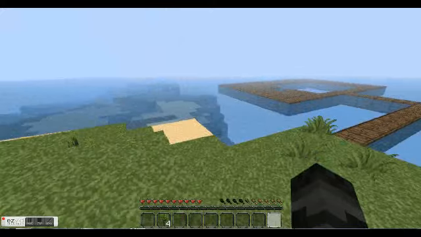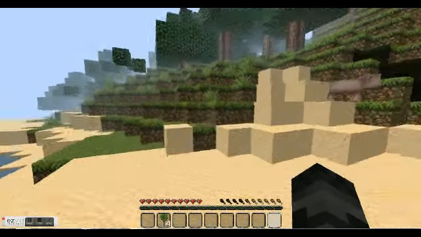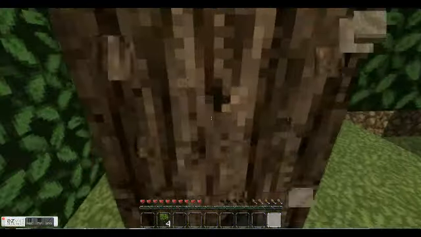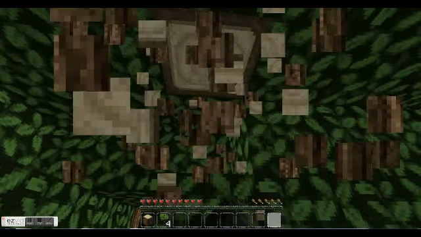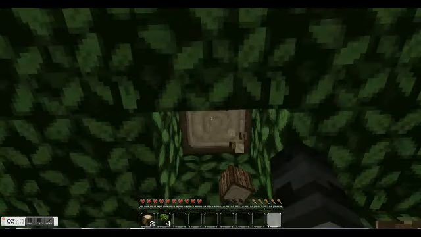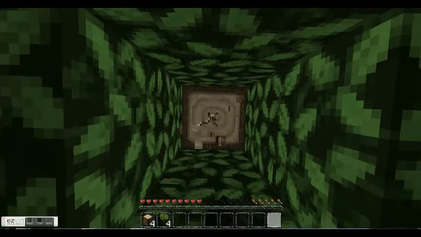Let's just get out of here. I don't like starting an episode and building my house every time. I like doing it for you guys, but I don't like starting off from nothing. No house, no nothing. You better find a village somewhere. I don't think there's gonna be a village.